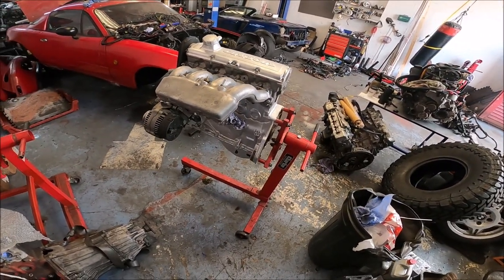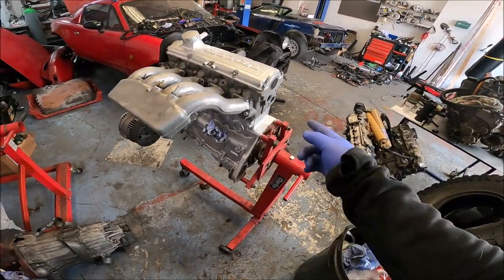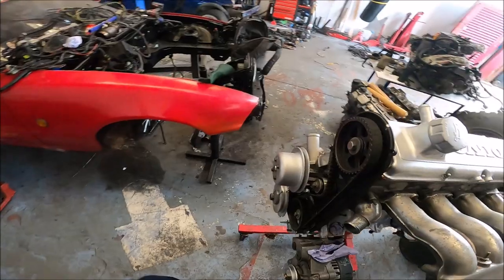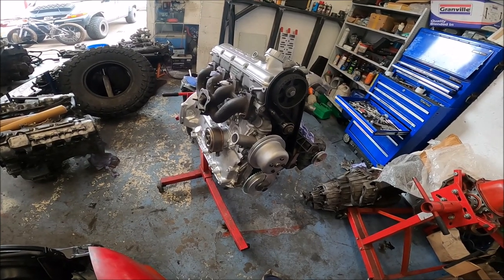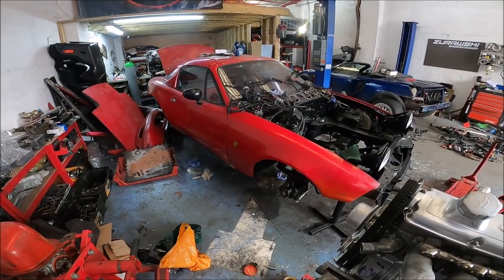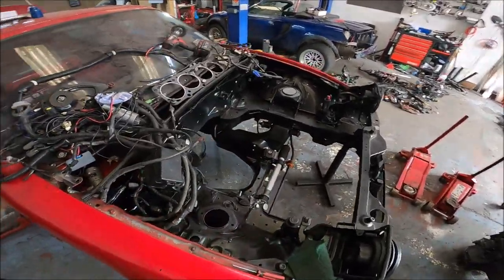Before it goes into the car, realistically just the sump, the flywheel, and clutch. Anything else — the manifolds, the breather system — needs to be done once it's in the car, because I need to work out where things are going to sit. But the things that need doing are done, and that's quite a big step. One big job which isn't a big job but is a big part — is done. The front subframe, steering, and suspension is now bolted back to the MX5.